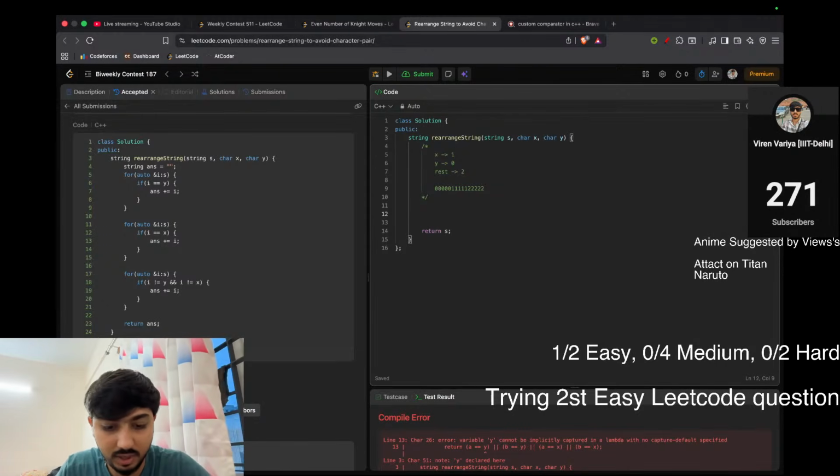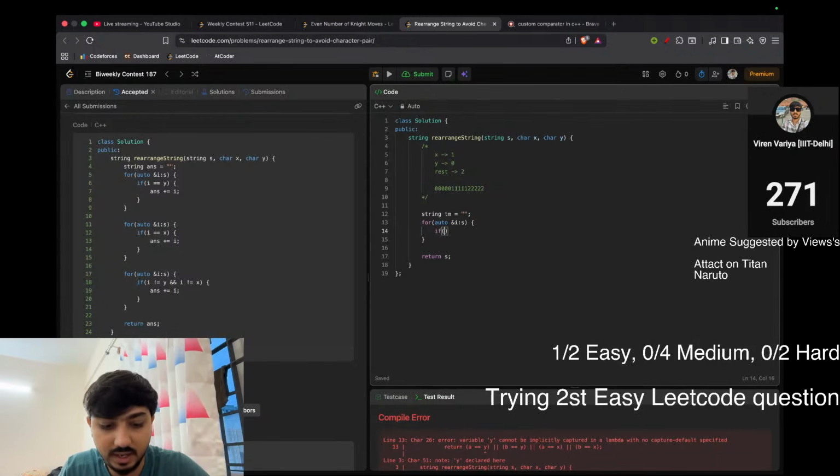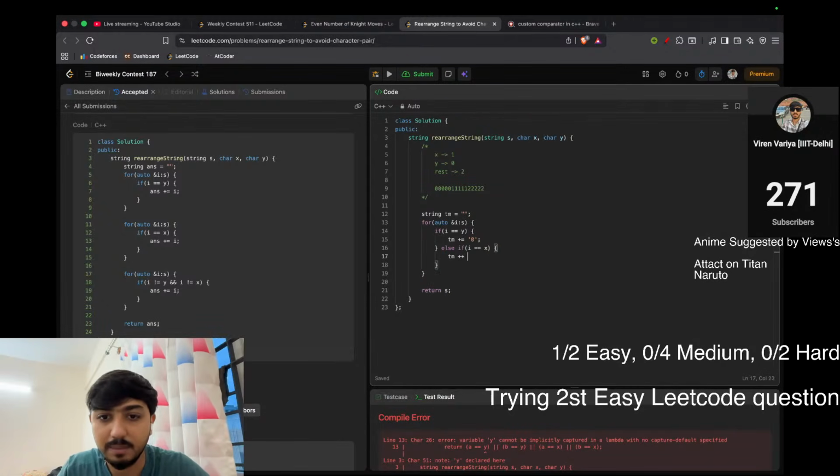Sort: you can use string temp is equal to empty, and for auto i over s, if i is equal to y, then temp plus equal to 0. Else if i is equal to x, then temp plus equal to 1.